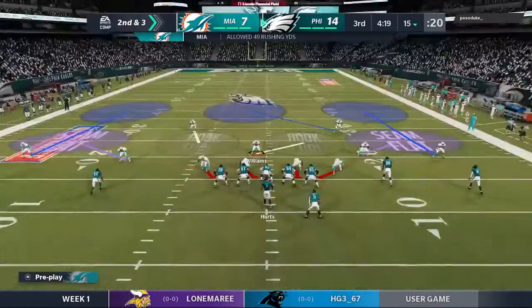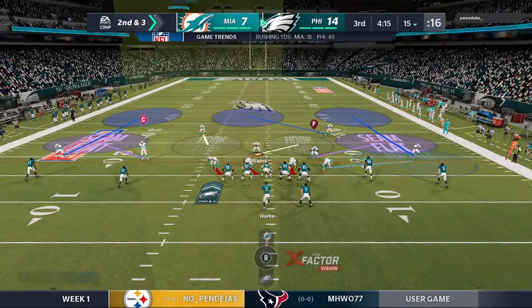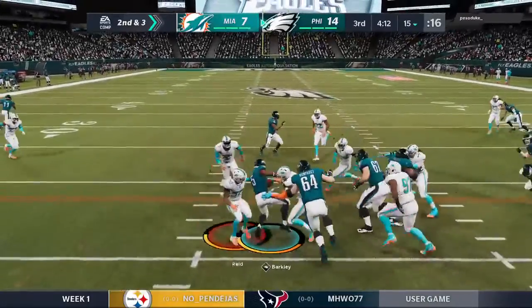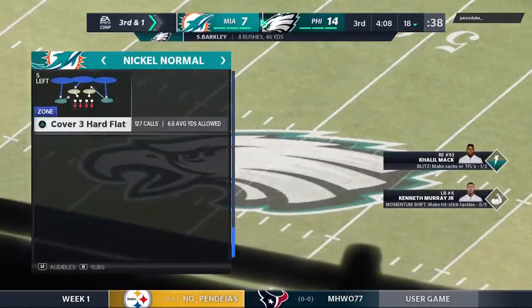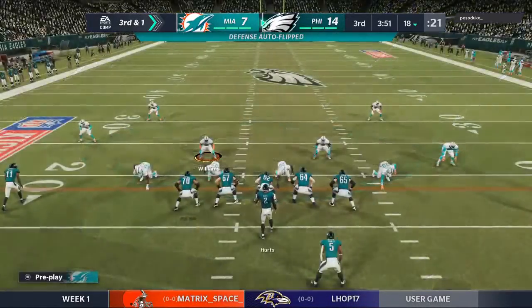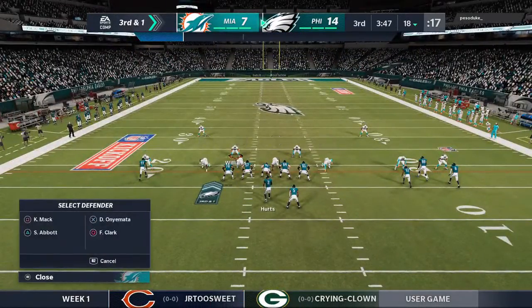And to get a little more cushion. It's a 7-yard carry to set them up with a 2nd and 3. Again, it's Barkley. They got 2 of the 3 they needed there. Leaves them with 3rd and just a yard. The good run on 1st down followed up by a not-so-good run on 2nd down. Now let's find out if they're going to stick with the run here on 3rd down.